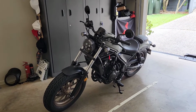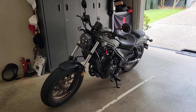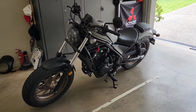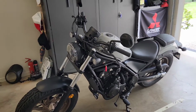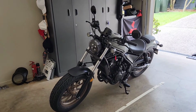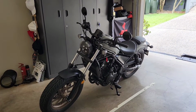And look, it's not my bike, but it's a brand new 2023 Honda Rebel CMX 500. It is not a special edition, but it is a 2023. And you might be wondering where my bike is. Well, yesterday I took my bike in for its first service. It had 730 kilometers on it, and I'd owned it for around about 3 months.